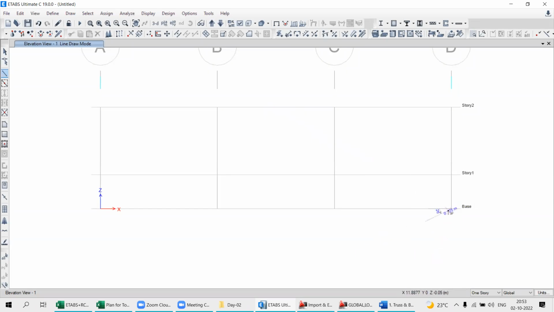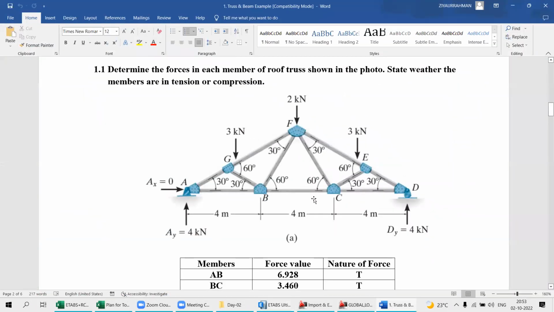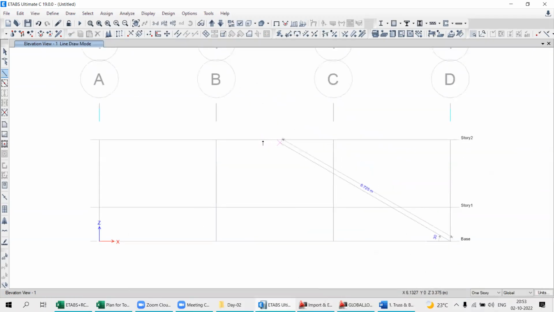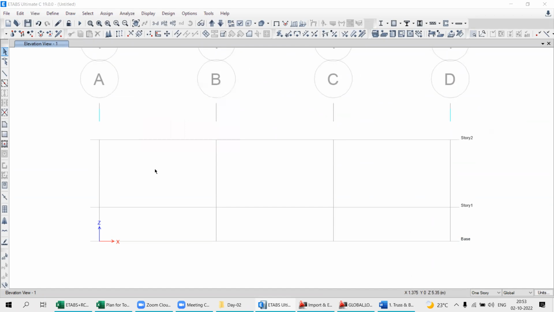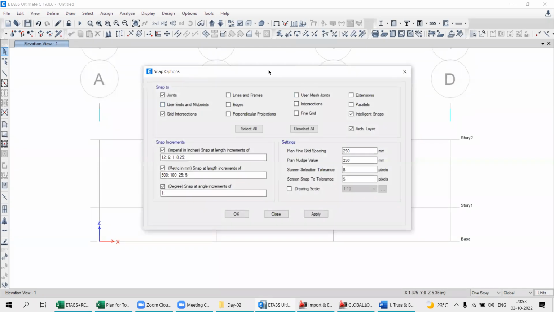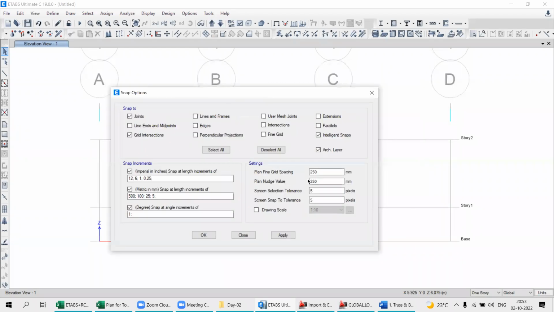If I'm taking the line continuous to this point, I need to have some midpoint here in between of your BC. Look at this. In between of your BC, I need to have this midpoint. That also I'm not able to get here. So whenever you are going to start the modeling in ETABS software, one thing you need to do: right click on your mouse on the screen, go to snap option, and over this dialog box you have to work.